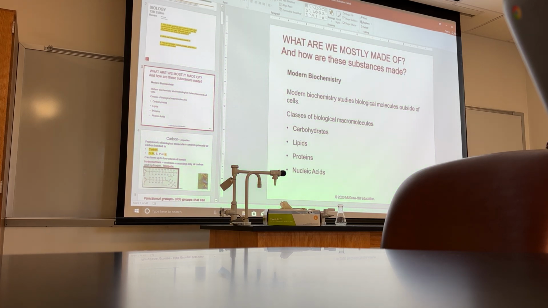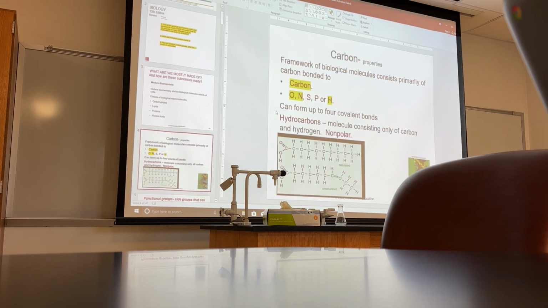Remember I said that for all of these mechanisms, if I want to link a whole bunch of these together to make a huge molecule, like in this next slide right here. So this is actually a fatty acid. This is another fatty acid. If I'm linking this carbon to this carbon to this carbon, that's how I generate a molecule in my body.